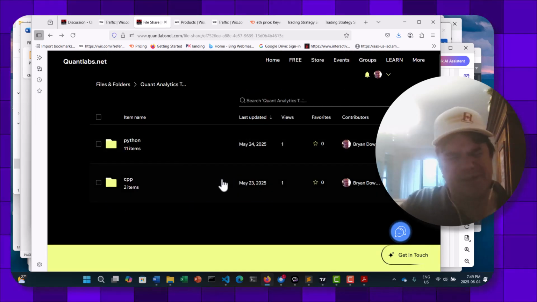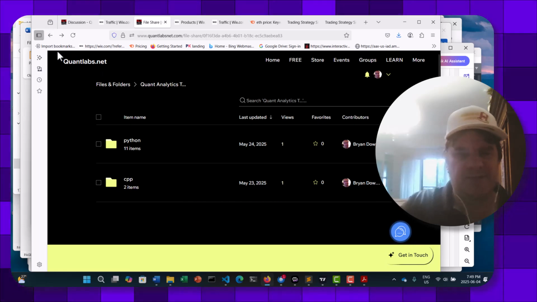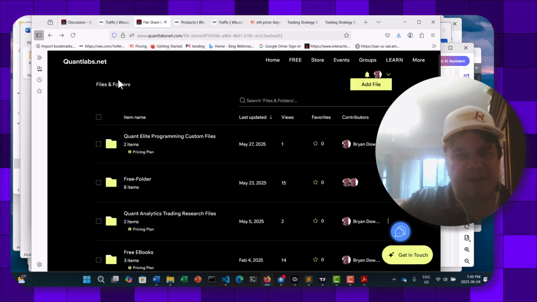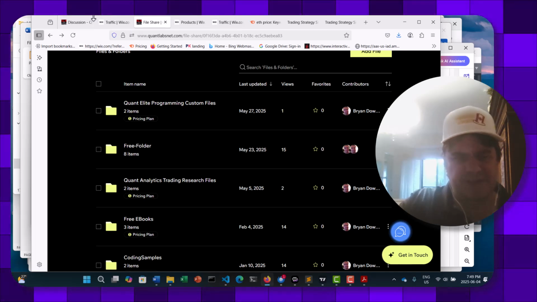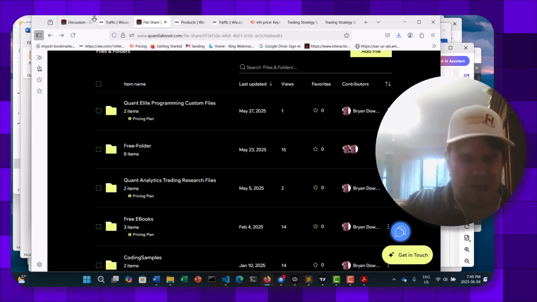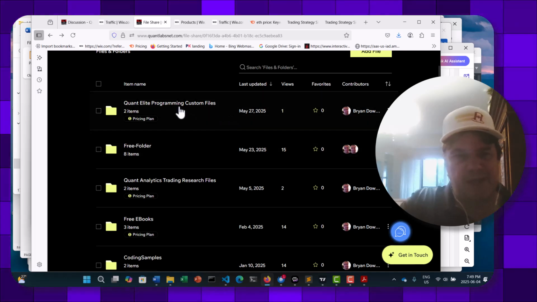I don't put this stuff on GitHub because that's for free. I'm not interested in doing that. I like to get compensated for the effort. It does take time, it does take financial resources to run the AI stuff.